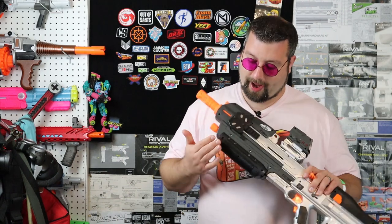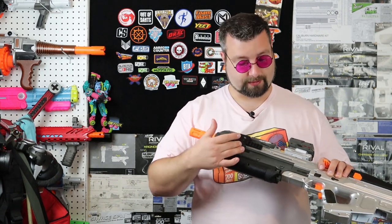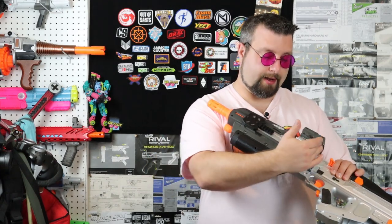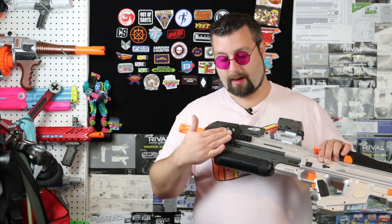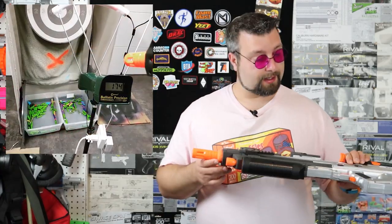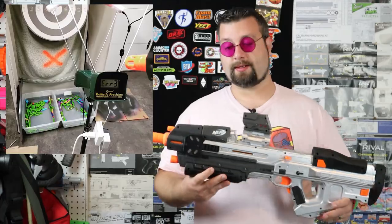We are taking the Haylo MA40 and we're going to see if we can fix it and make it perform better. We do this by adding another stage, or what I'm going to refer to as an afterburner because of the length. If I were to put more in here, it could be considered multi-stage. With this modification we're able to hit numbers of 170 FPS, and it is extremely accurate with waffles. So let's jump right into this mod and let me show you how I built this.